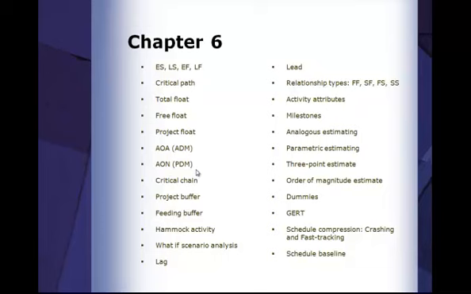Don't get the acronyms mixed up. Remember, AOA, A at both ends, is all about the arrow, right? ADM, arrow diagramming method, starts with an A. It's all about the A's, the arrow, right? The activity duration on the arrow. Activity on node, activity duration is on the node. Typically, AOA, the nodes are circles. AON, the nodes are squares or rectangles.